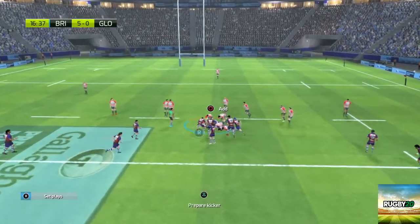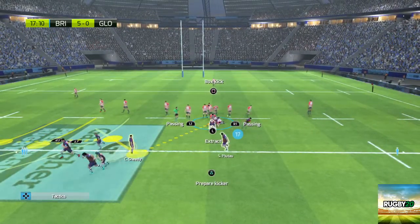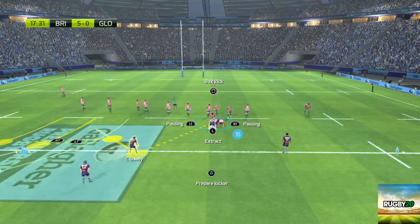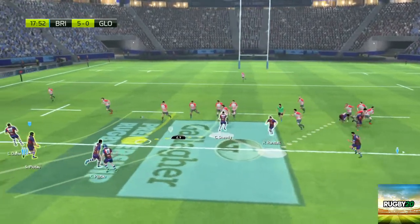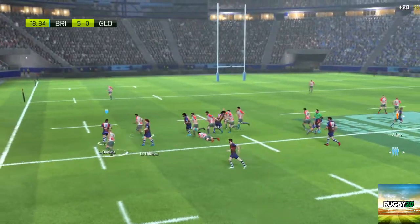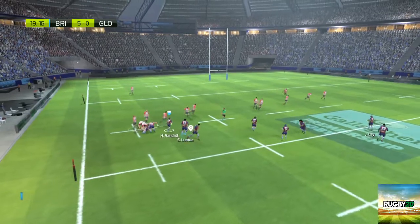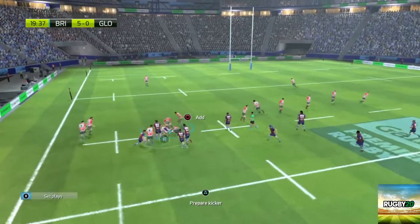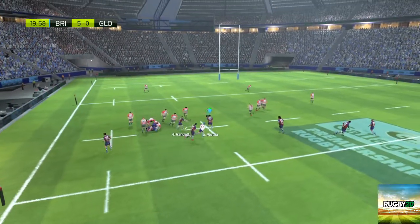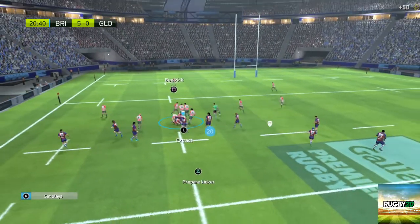They're going to work hard for the ball. The way the backs are lined up, they have to be trying a planned move — it's a really interesting line-up. Excellent handling. How well did they execute that! The timing was perfect. A great platform to attack from here. From this ruck, the scrum half pulls the ball out. They set up a ruck and have managed to keep possession of the ball.